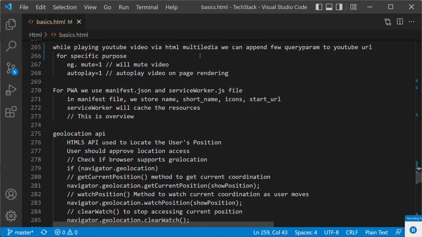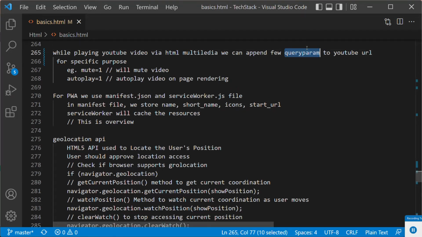So while playing the YouTube video via HTML multimedia, we can append a few query parameters to the YouTube URL for specific purposes, like muted=1 will mute the YouTube video, autoplay=1 will start playing while the video is rendered on a page.